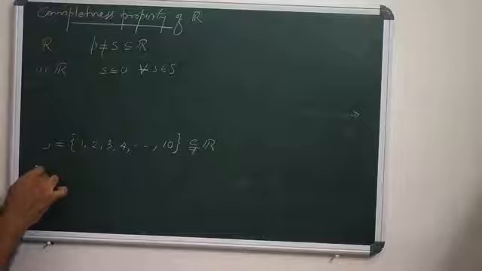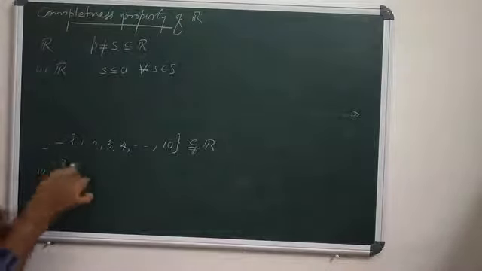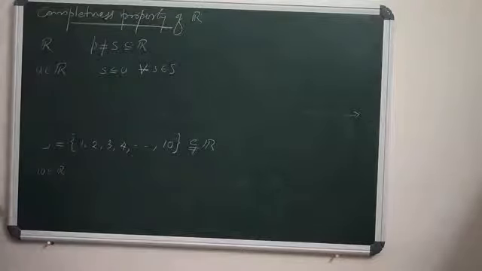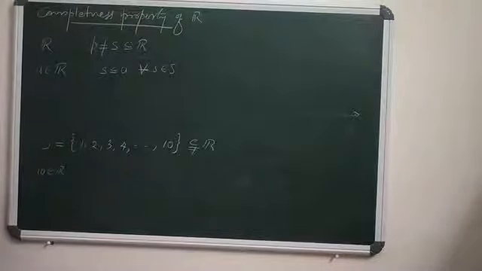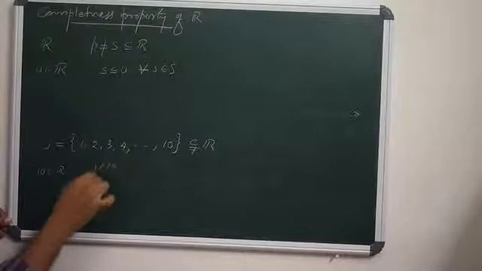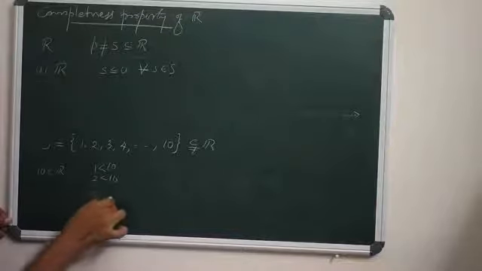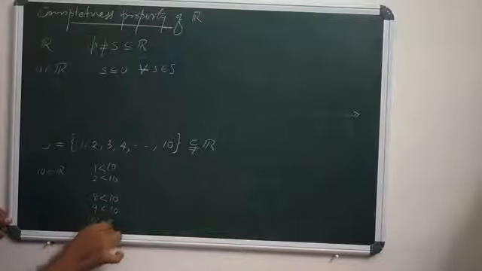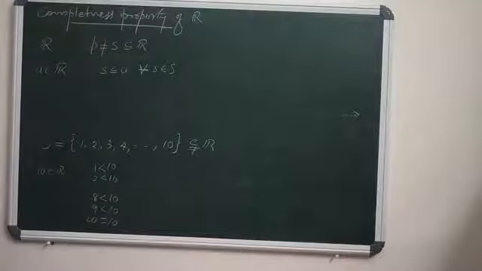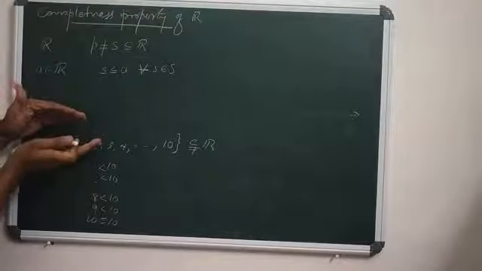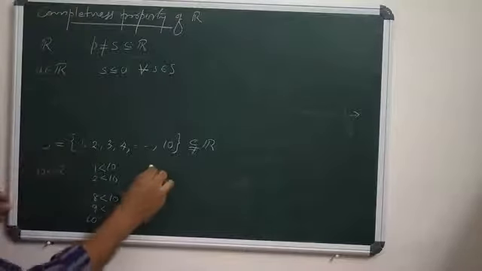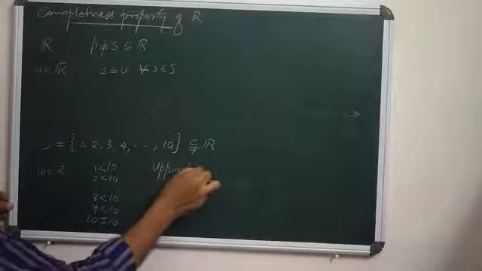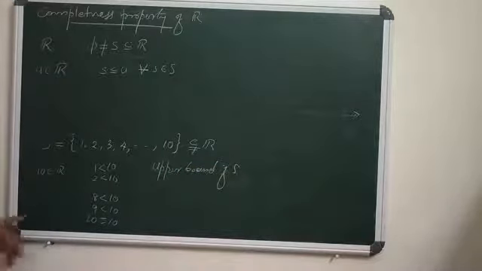Suppose 10 is a real number, and 10 also is present in S. Then clearly, any element in S, which are the elements 1, 2, and so on, is less than or equal to 10. 1 is less than 10, 2 is less than 10, etc., 8 is less than 10, 9 is less than 10, and 10 equals 10. Clear? All the elements in S are less than or equal to a particular real number 10, so this 10 is said to be an upper bound of S.